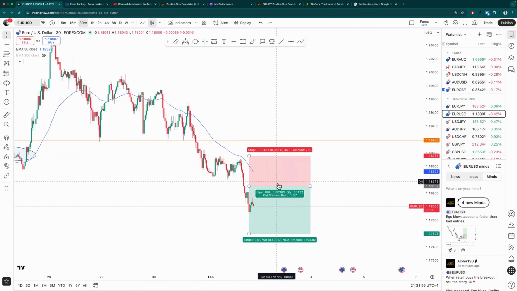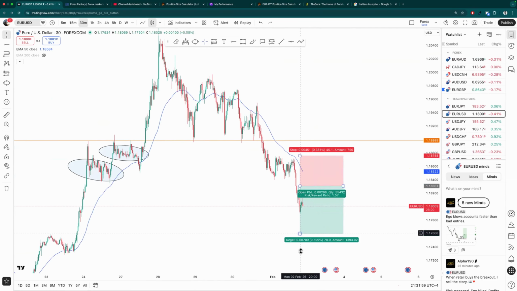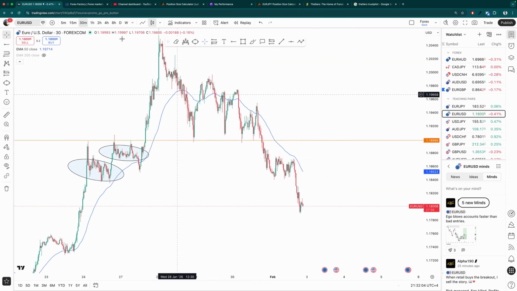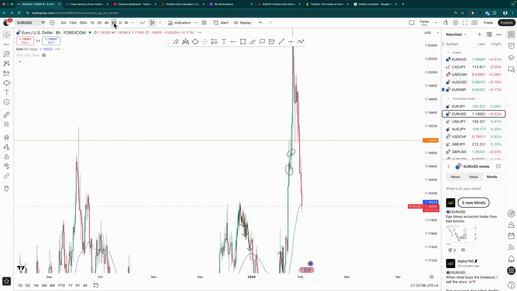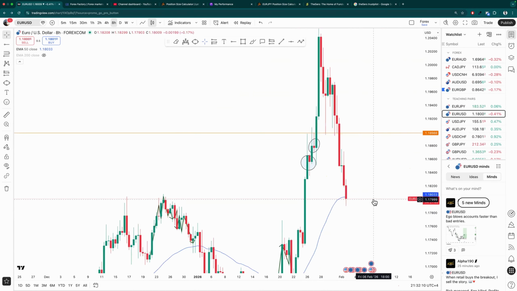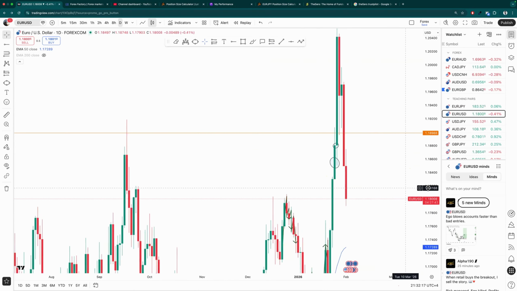Now, I'm showing you that you can take a trade like this, but I'll now tell you why you shouldn't take trades like this. What happens is the 4-hour right now is bearish. Now there is an 8-hour EMA. You can see the rejection is already happening, right? There's some rejection right here. On the daily time frame, there's an EMA right here, right? There's a structure right here.